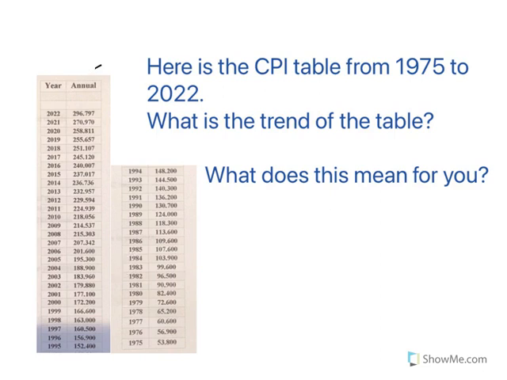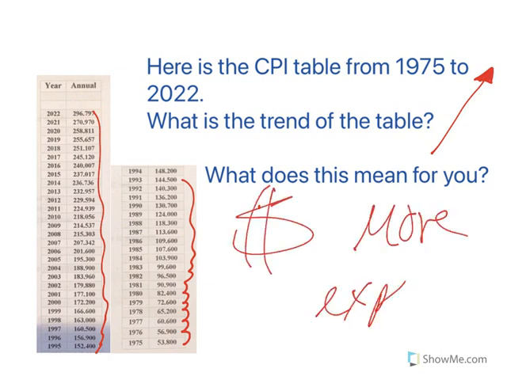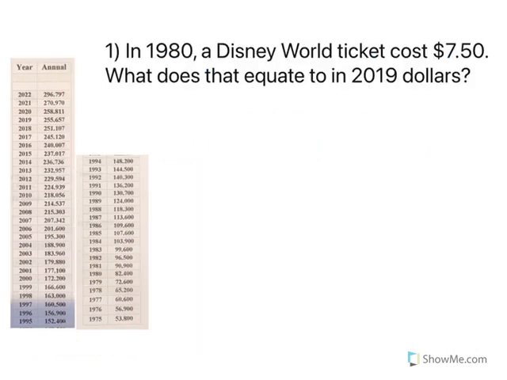Now you'll notice the trend of this table. If we start down in 1975 and we go up by year, and then from 94 to 95, the trend is that it is going up. And sometimes it goes up quite a bit. And what does this mean for you? Things are more expensive. That's what it means. It means the same things that you bought for 25 cents in 2000 are a lot more expensive now, right? I'm now one of those people that I remember when I could get gas for 96 cents a gallon. Like legit, I remember that. You hear people talking about that, and that's kind of what CPI is all about.